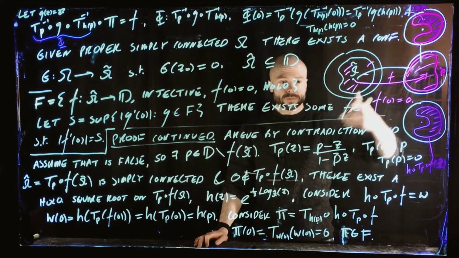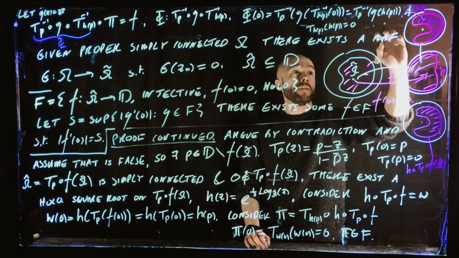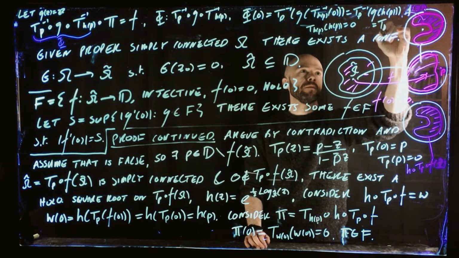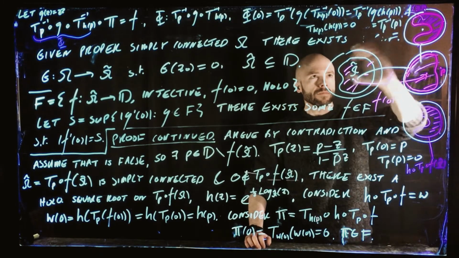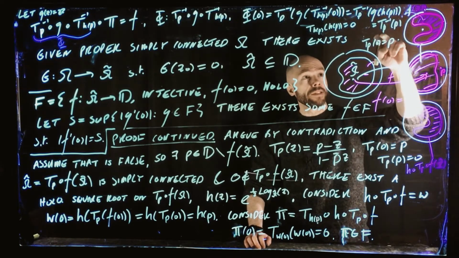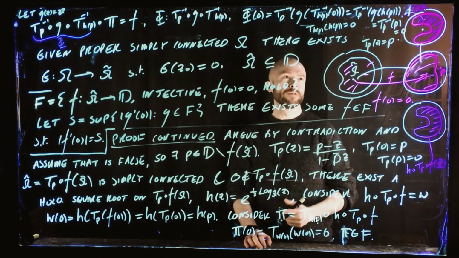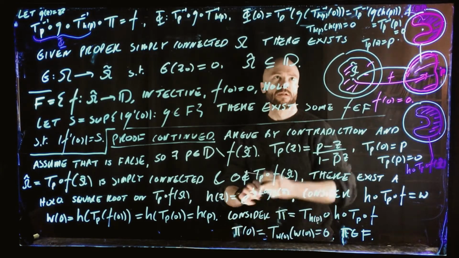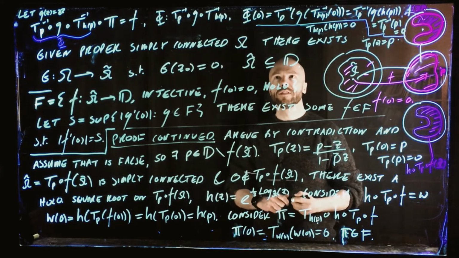But h of p is the square root, and g is our square, and therefore this is just the identity. So then the composition is the identity. So there's t of p to the minus 1 acting on p, and we know that t of p of 0 is p, so t of p to the minus 1 of p is equal to 0. So this mapping is a diffeomorphism of the disk that maps 0 to 0. Let's try to separate these lines. Yeah, this maps 0 to 0.